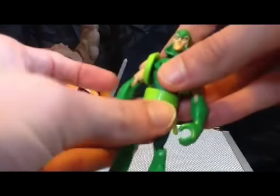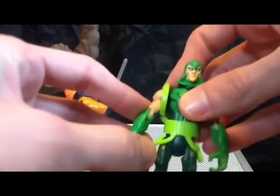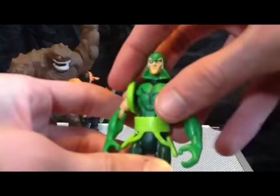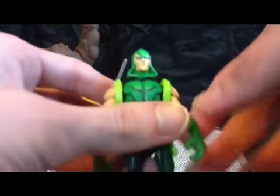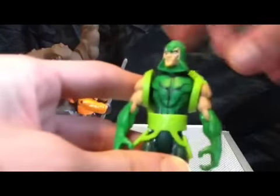They did make Superman and the Flash, which I'll probably get. I heard Superman came with a Joker bot or something in a deluxe set, but I probably will just get the single carded version because it's easier and I'll have more room for it. So I'll probably get Superman and the Flash just so I could start getting the Justice League going. Maybe eventually they'll come out with a Green Lantern and Wonder Woman, Aquaman, that stuff. But yeah, Green Arrow, pretty cool figure.